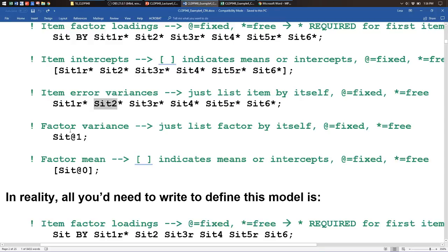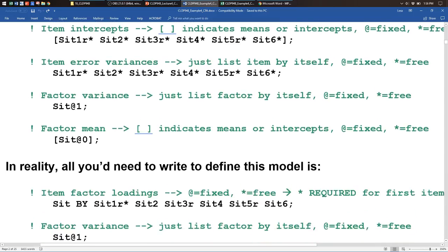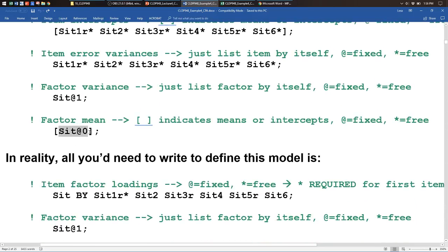Once we get into SEM territory, where our latent variables themselves are being predicted by other things, this would be referring to its residual variance instead, which would be problematic because you want that to be estimable. You want it to be able to change based on what's predicting it. But right now, because it's just a predictor, nothing's predicting it, it's at 1. It's nailed down to set the scale of our latent variable, variance of 1. Likewise, the factor at 0 inside brackets refers to the mean of the latent factor as 0.